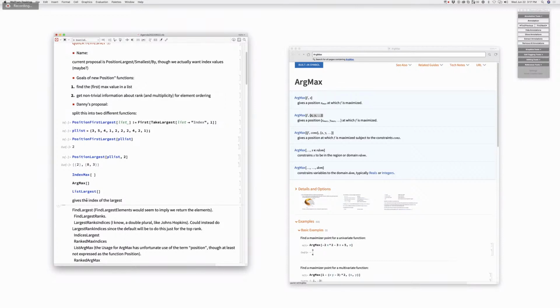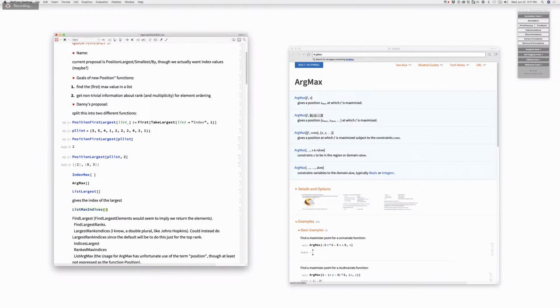Okay, but this gives a list of the indices. But then is there some other argument that says how many of them? Yes. So it's actually a list of lists. And why isn't it doing take largest by? Doesn't give a list of lists. It just puts them in the order of. That's right. However, we don't have the notion of separating ranks. We're not giving a number of ranks. We're just giving a number of elements. And why aren't we doing that here? Here, are we giving the number of ranks or the number of elements? Because if we do that, then it just boils down to take largest with whatever goes to indices. The functionality that I implemented is actually something different, and it is not trivial to get.